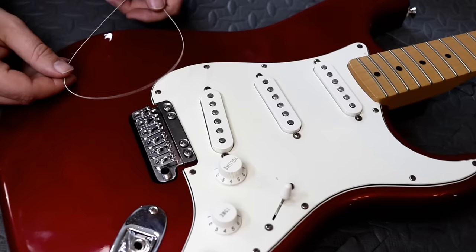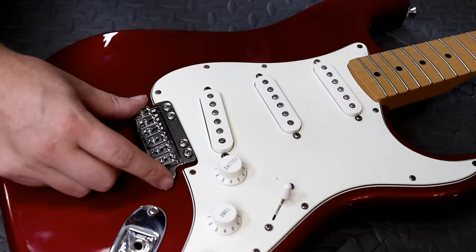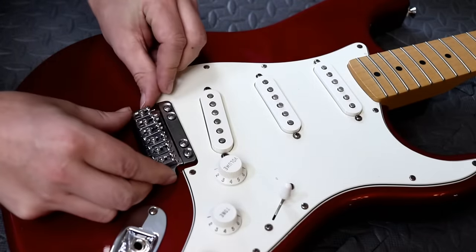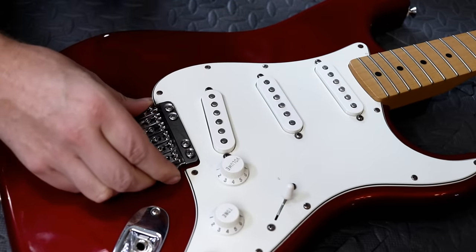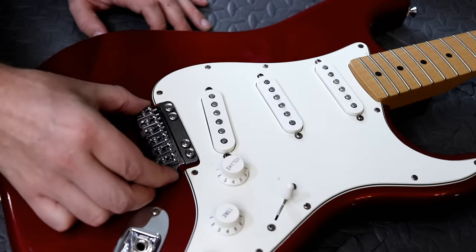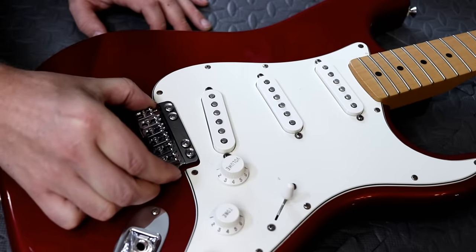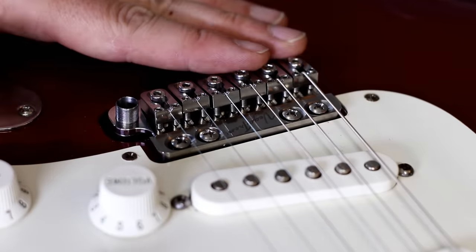Now the next step in our installation is to run our 6th string and our 1st string. And what that's gonna do is basically hold the trem in these machine grooves. So right now I have to lift it up because the springs on the back are wanting to pull it down. But once we get our 6th string and our 1st string running through, then we can get the trem sitting on those 2 grooves and then string up the rest of the guitar. All right, we're back. We've got the guitar strings on.